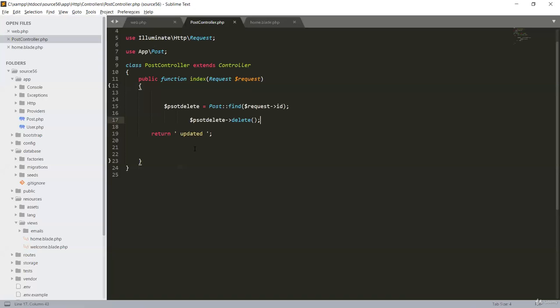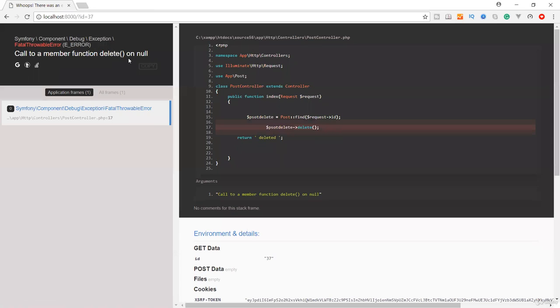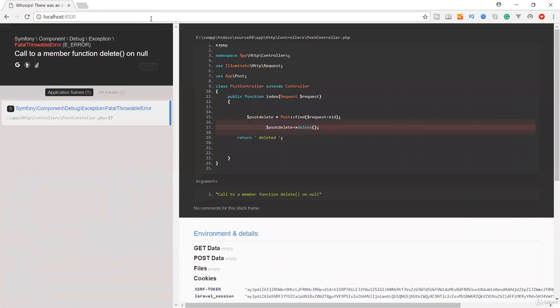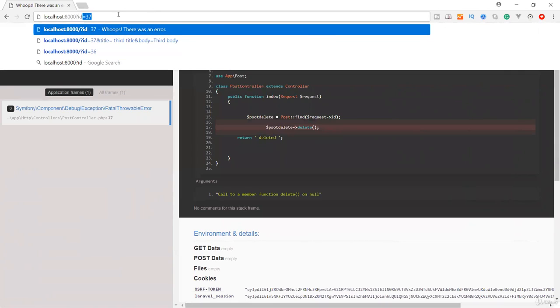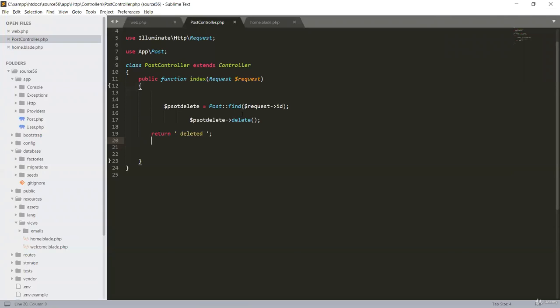Okay, come to the browser and give the id 37, and let's delete it, save it, browser, refresh. No, 37, call to member function delete on null value. Why is it a null value? id 37, and let's check the id where it is.